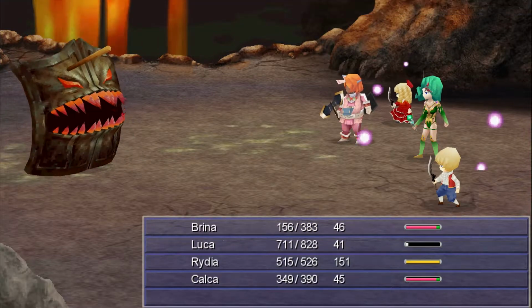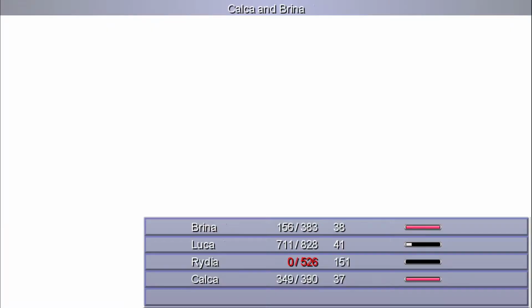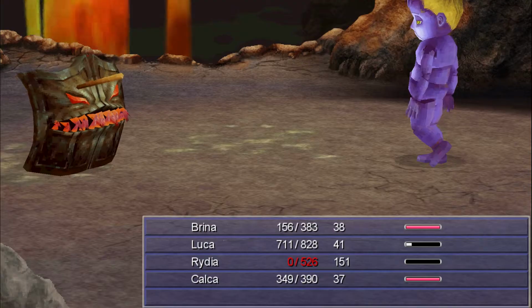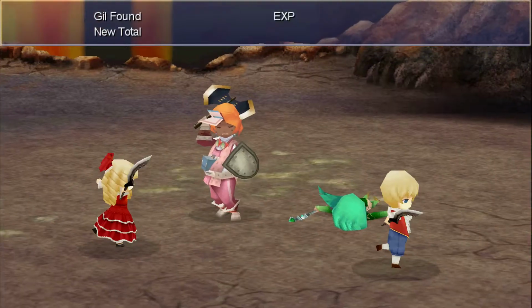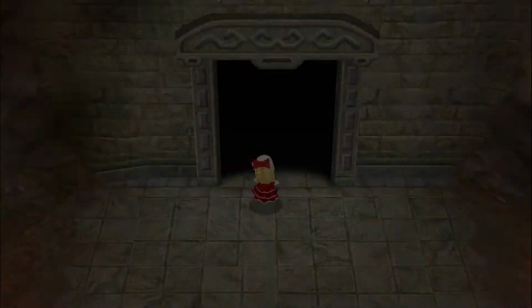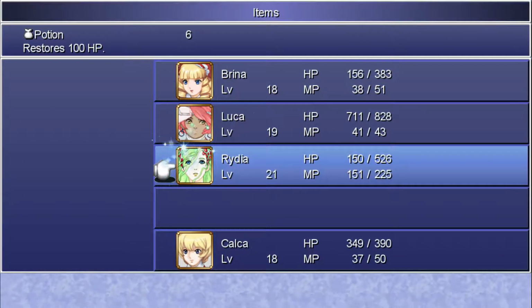Oh, not another ninth dimension. Oh, this is going to get really annoying really fast if this guy's just going to kill someone. Oh gosh, that's creepy. That's really creepy. Hey, that did some pretty serious damage, even though Rydia's over here taking a dirt nap. I was going to say, this is going to get really expensive really fast. I got like 500 gil from that. I'm pretty sure that doesn't even cover the Phoenix Downs I used.